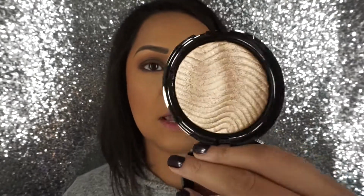For my highlight, I'm going to be using the Pro Light Fusion by Makeup Forever in the shade 2. So pretty. And for my brush, I'm going to be using this Pat McGrath brush. And I'm just going to hit the high points of my cheek right under my brow, which is nice because it'll give my eye some dimension, something different. So pretty. I'm going to go ahead and apply my mascara, and then I'll be right back and we'll finish up with the lips.